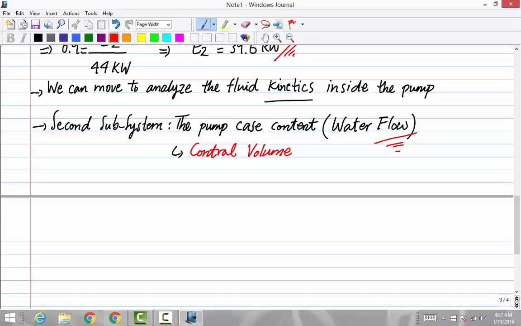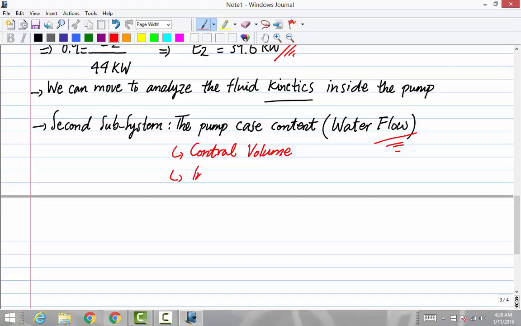You don't care about the mass, because the mass will leave your system eventually, right? They come and then they leave. But the volume is fixed. The domain that you are focusing at is fixed. It's just around your hands. So it's a control volume. And also, since we're dealing with a flow, the boundaries that we define, some of them are real, like the pump case, some are imaginary. And in most cases, the imaginary boundaries are the inlet and outlet of your system.